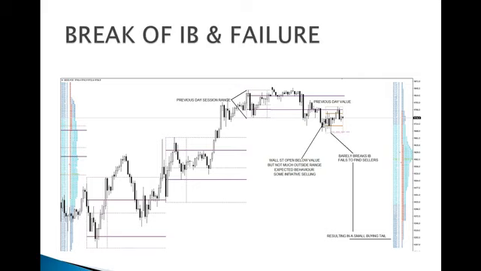So initiative activity is other time frame participants. It is the institution stepping in. So just by Wall Street opening below value, that already implies some kind of initiative activity. And then the break of initial balance does happen in this D period, okay, which is this candle here, and that is the second hour of trading.